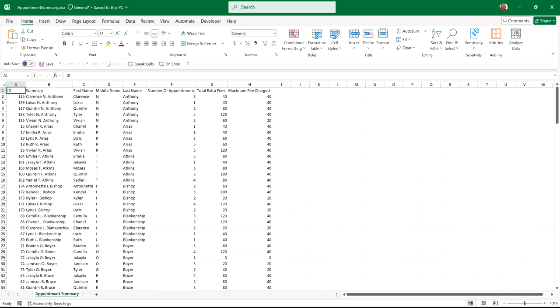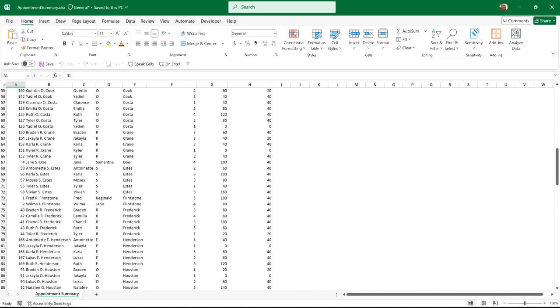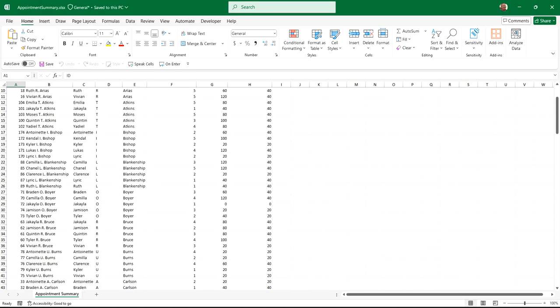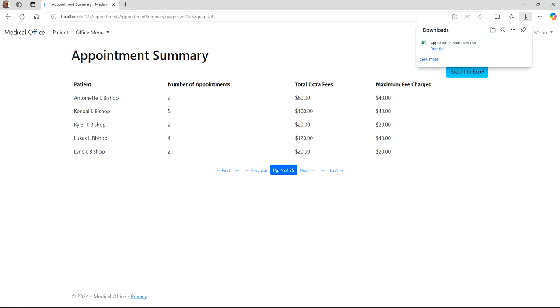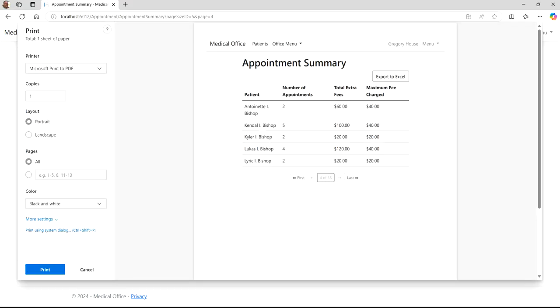Now, we could do a much better job of formatting this and getting it looking nice. We just dumped the data in here. You could add some filtering automatically and so on, making it easy. There's lots that could be done. You can format it nicely and get it ready to print right from your Excel spreadsheet. Now, what if you hit Control P for print? Technically, could you print it?